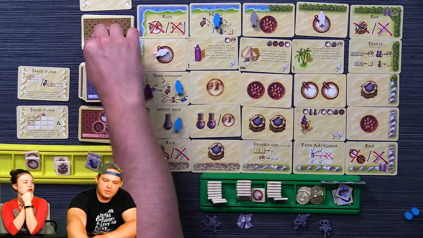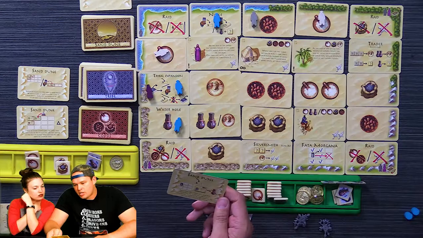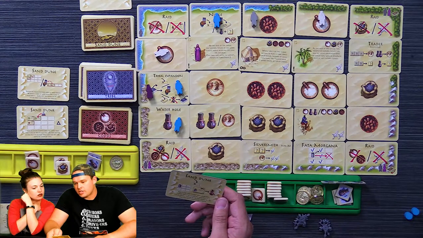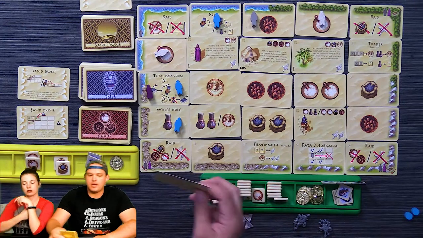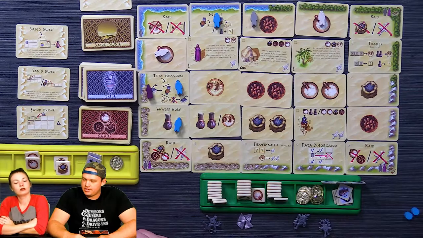Oh, we did not put down a sand dune from the last round. Take a tribe card marked with your tribal marker from the center and place it in your display instead of the cost shown. You only have to pay one water. Hmm. Well, that changes things drastically.